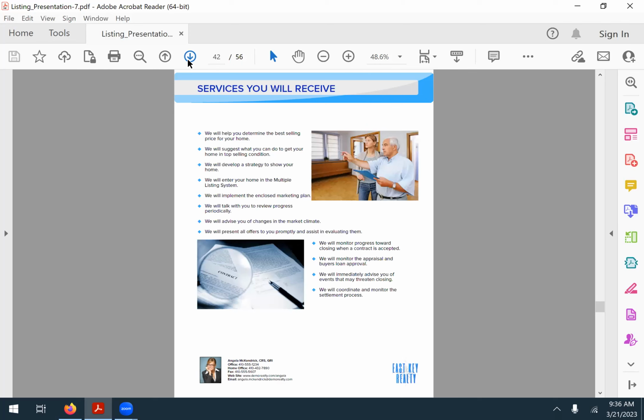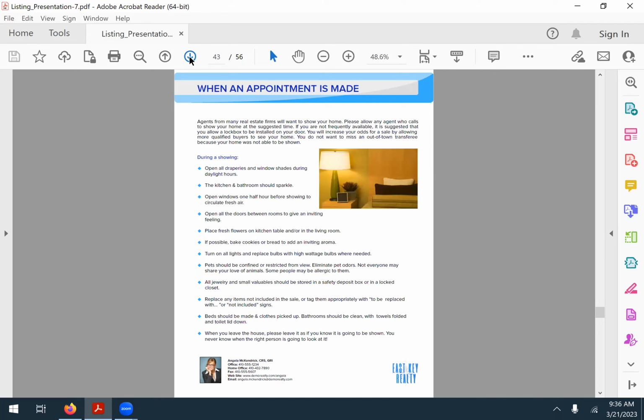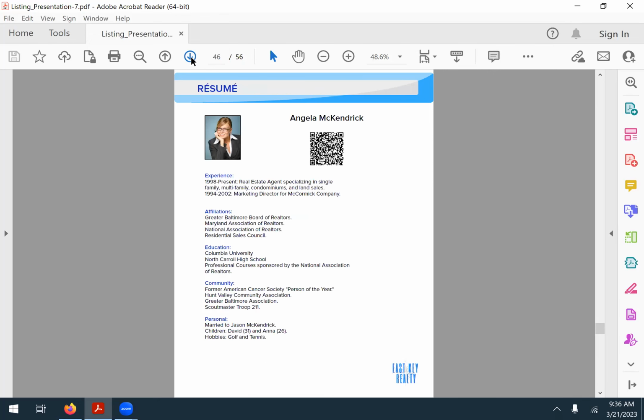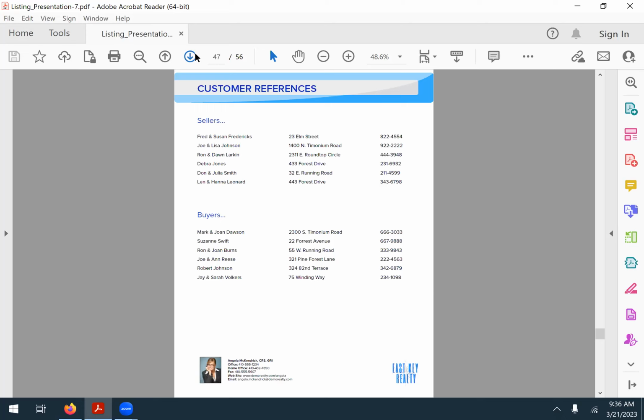We have a few more marketing pages that are preset templates. And then we have pages that talk about you. We have your resume, your references, and these are templates that are in our system where you can just plug in your information to link up this page, or you can upload your own personal page if you like.